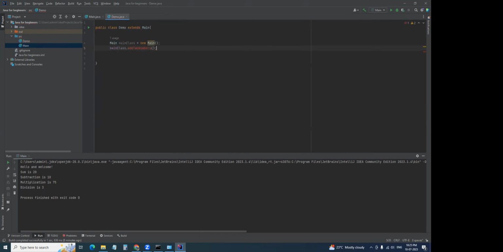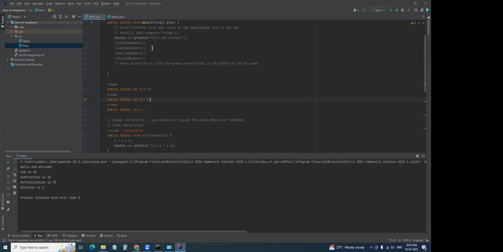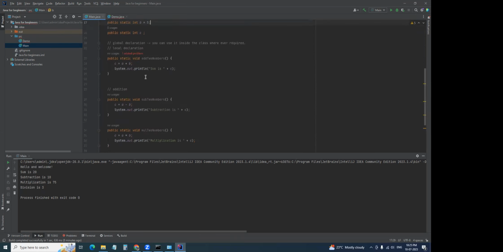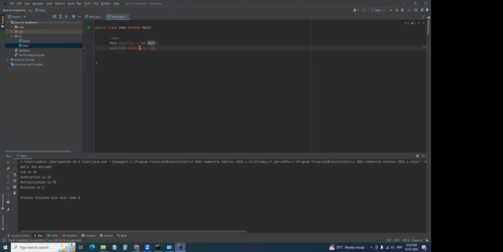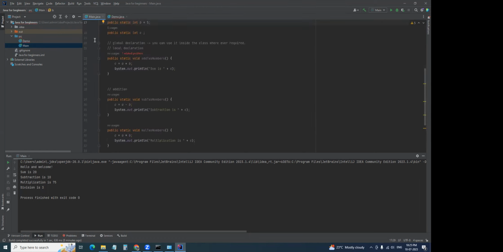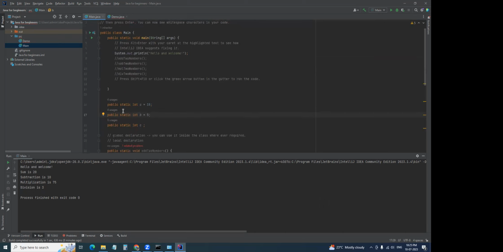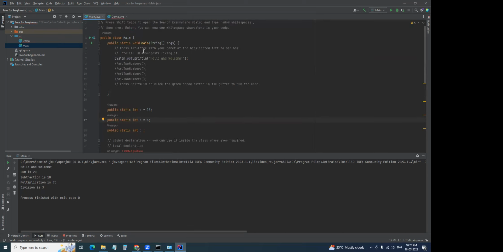We have to remove that comment. There is no comment here, right? No, so in the main. No, not inside main. Here I have this add two numbers, right? I'm directly using it there. If you remove that, then show. We have put comment. See, I'm using the method inside this main method. Okay. That is fine. That is okay.